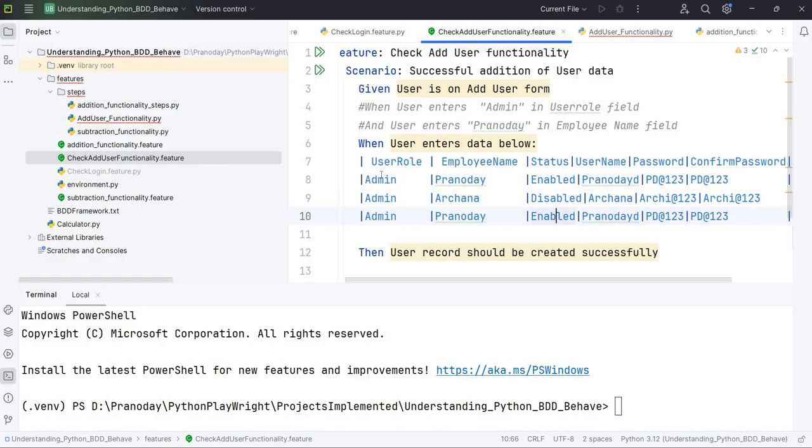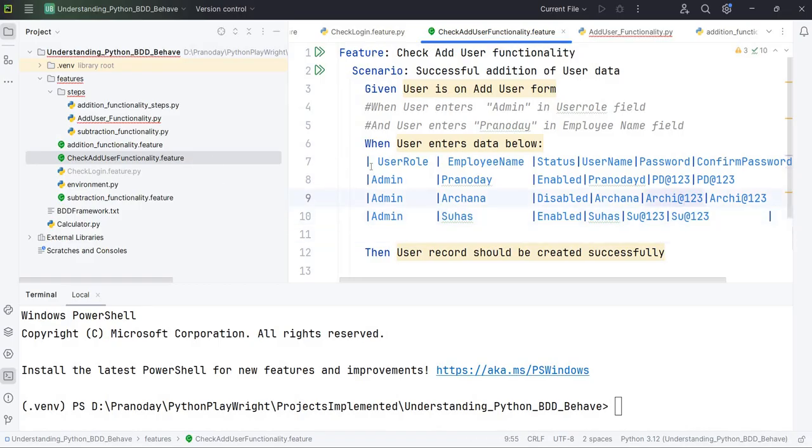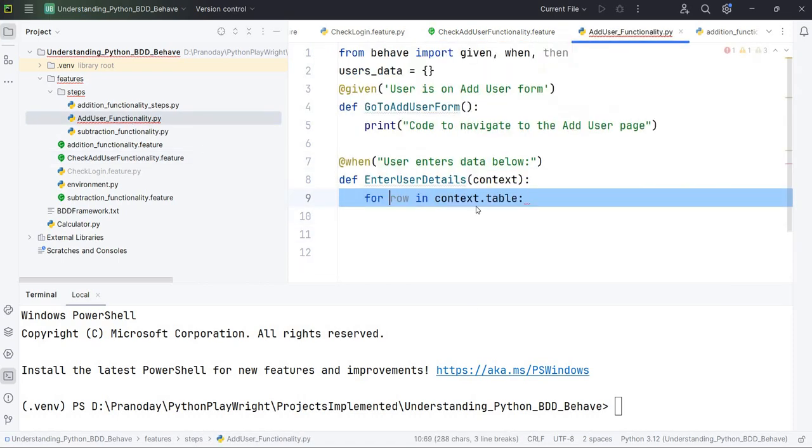Okay, and let's say the third one is Suhas, enabled. I would say SU at the rate 123, SU at the rate 1. So this is the data. Now this entire table would be sent to this context.table, and each row we will iterate. So this loop would be executed 3 times, as we have 3 rows there. So each row we would be iterating.